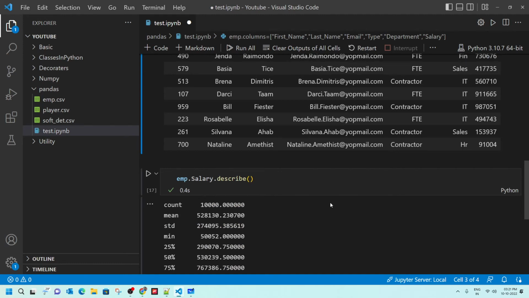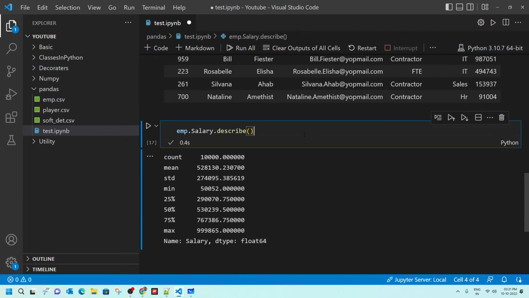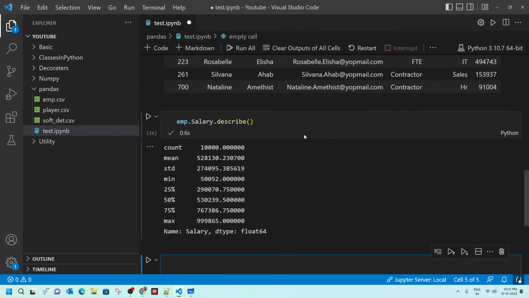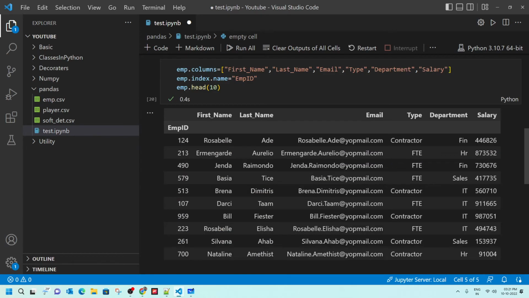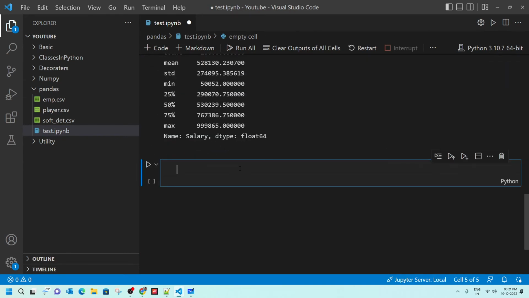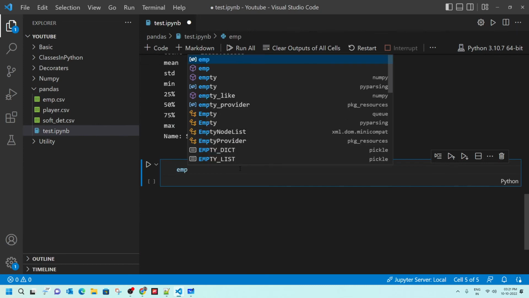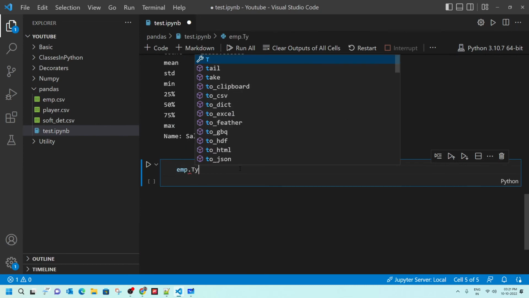Now let's suppose we want data only for full-time employees. We want to check how many full-time employees we have. There are two approaches. The first way, we can do emp dot type.